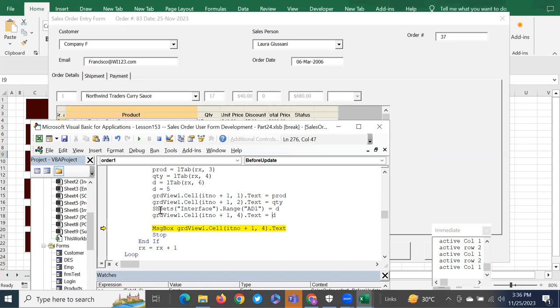If you have stored it somewhere in the cell, you can refer to it.